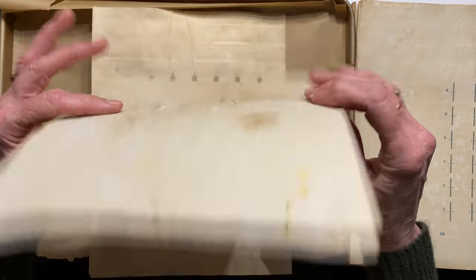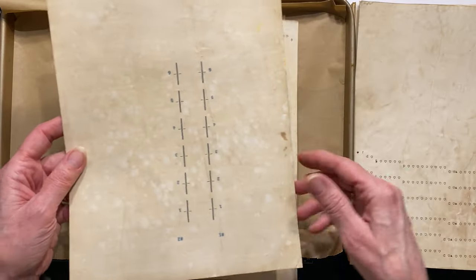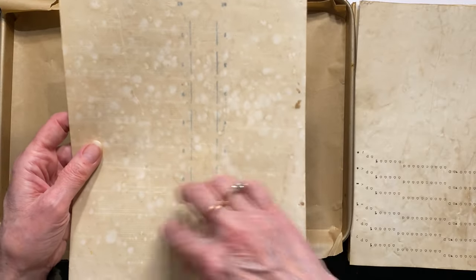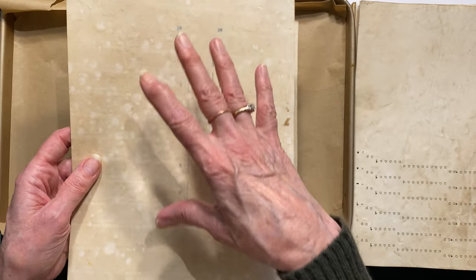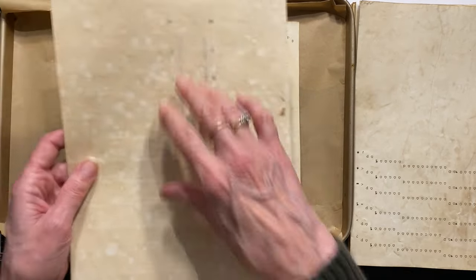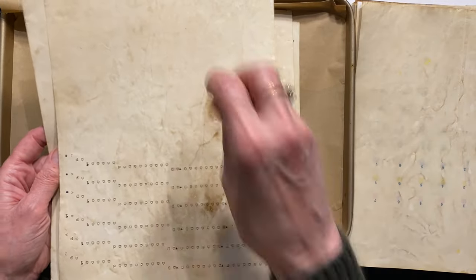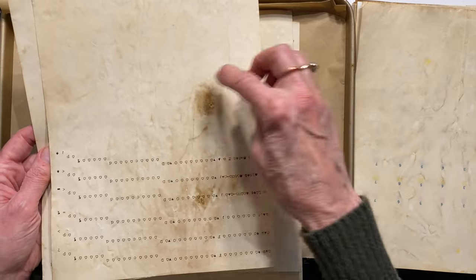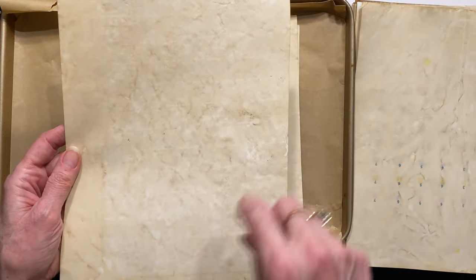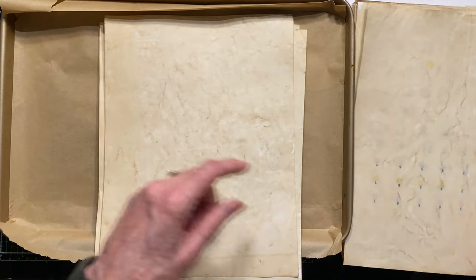I want to point out a couple of things. These little white spots are where you don't get coffee everywhere — you can do that intentionally. These little spots are from salt. This other side I used salt and citrus juice — I used lime juice from those little plastic bottles; you could use lemon too. These darker spots are from instant coffee sprinkled on in addition to the liquid coffee, which gives you those darker areas. That combination gives a kind of aged, dirty look. And if you don't get coffee everywhere and just move the pan around, you get more drip-looking lines.